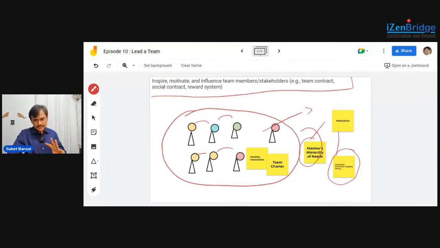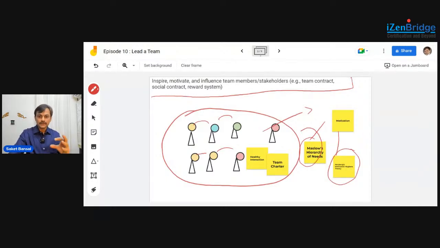And from a process perspective, this can go in my resource management plan, in case you are relating to that. And there should be an understanding of reward and recognition. Some part of it can also go into my team charter, where we have an agreement on how we reward and recognize people. Reward and recognition is also a very sensitive topic. As a project manager, I need to understand this.